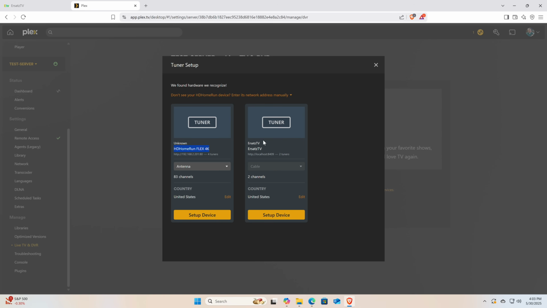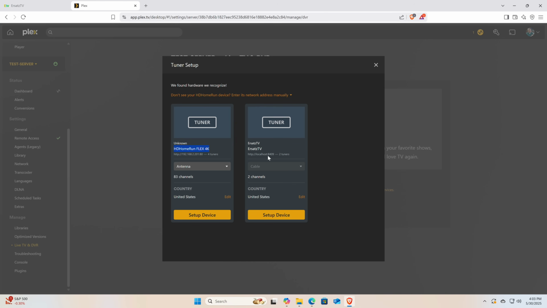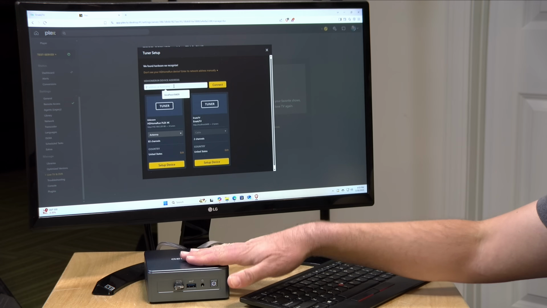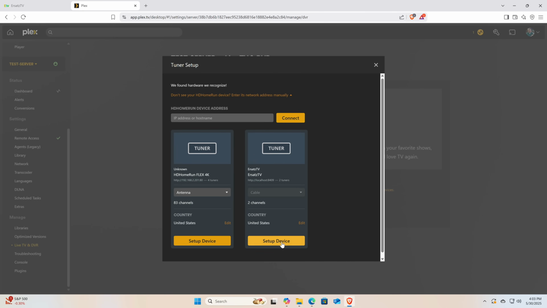But I also have my ErsatzTV, which is running, of course, on our mini PC here, and I can set it up. Now, if you don't see ErsatzTV on here after you did all the steps we just went through, you can manually add it, and in my case, it is localhost:8409, because that is the port that the server is running on. And when you do that and click on it and click Connect, it will get that tuner brought to this screen here. Now, if you have your ErsatzTV tuner on a different server, you would put in the IP address for that server with port number 8409, and it should show up here because this, again, replicates an HD HomeRun tuner. So let's click on Setup Device now.